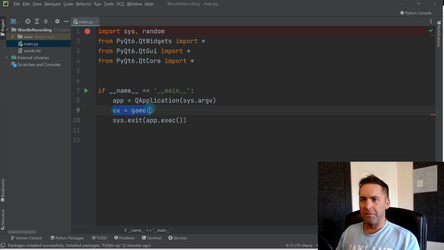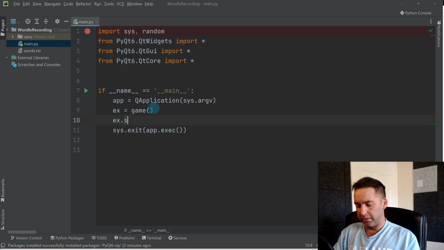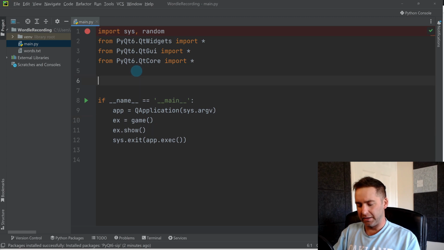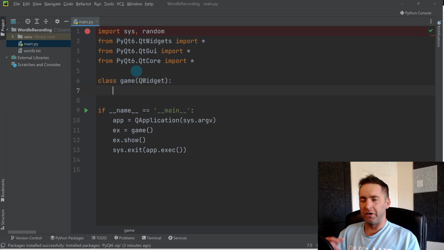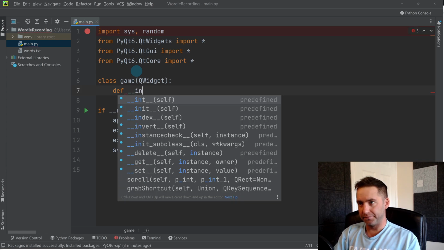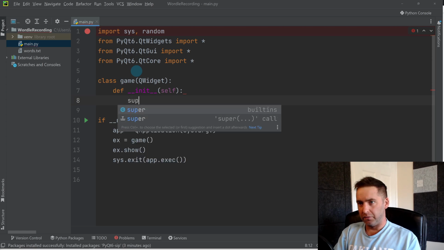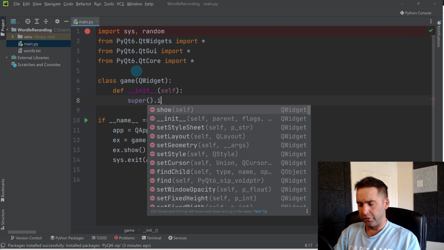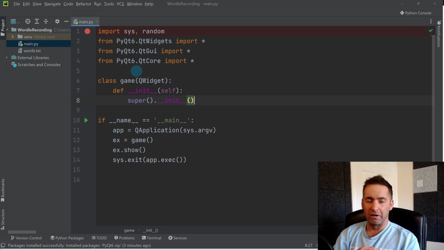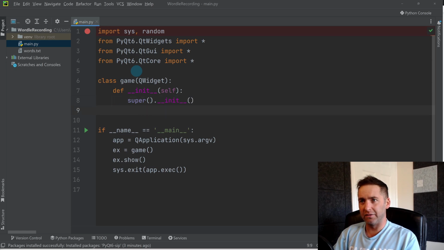So this bit here won't make a lot of sense at the moment, but we're going to make a class called Game, which will be our Wordle game. So a little bit like what we did for guess the number. So we'll make that. We might need to do x.show as well. So if we start making that class, it's going to pull from QWidget, which is a class that's part of PyQt. So this is effectively like a child class, so we'll inherit all of that stuff like we did before. So we'll start with our constructor, and we need to do super to run the parent's constructor. So that'll run the constructor from QWidget, and it'll pull all that relevant stuff in. And then it's a case of what do we want to add here.